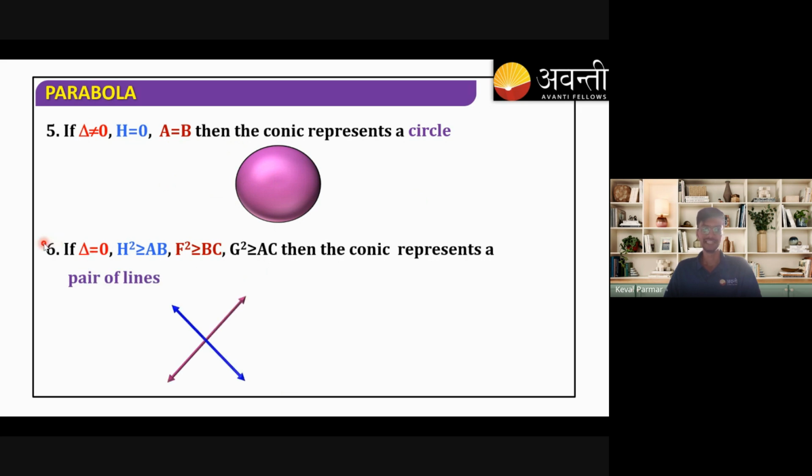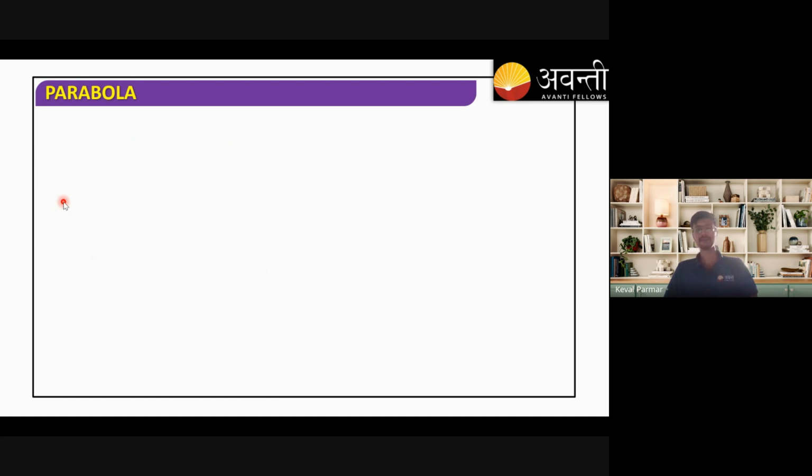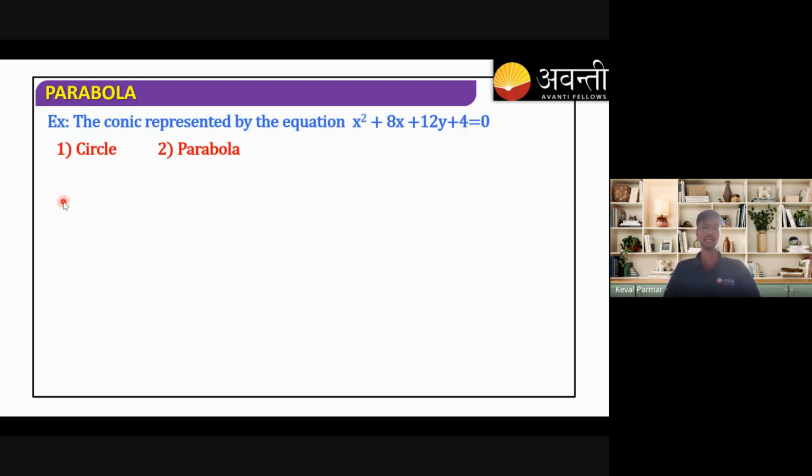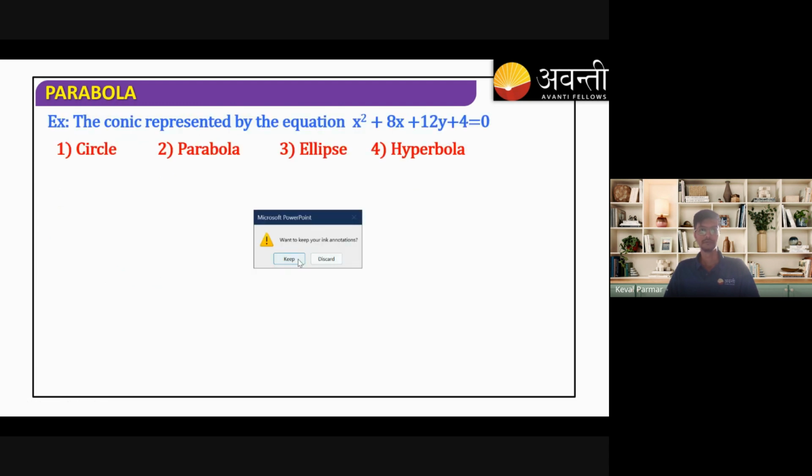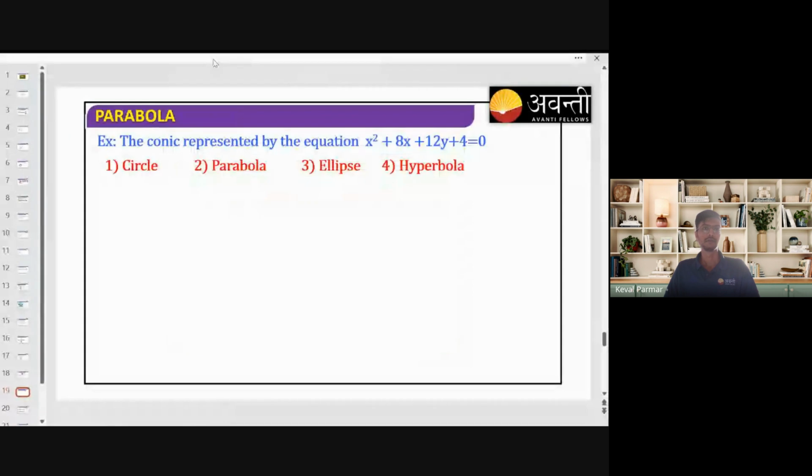This we don't need right now. We just need parabola, ellipse, and hyperbola, which we have already covered. But just for the theory part, I'm going through it. But tell me, what does this represent? Let's see what we have to check. Circle, parabola, ellipse, hyperbola. We'll check parabola, ellipse, hyperbola. That means I hope delta is not equal to 0.